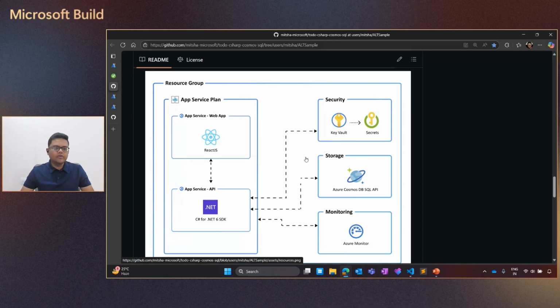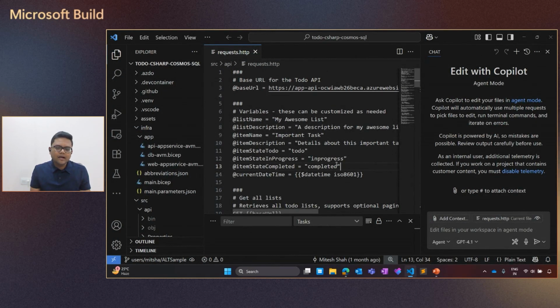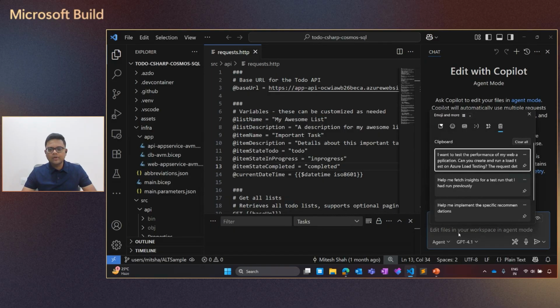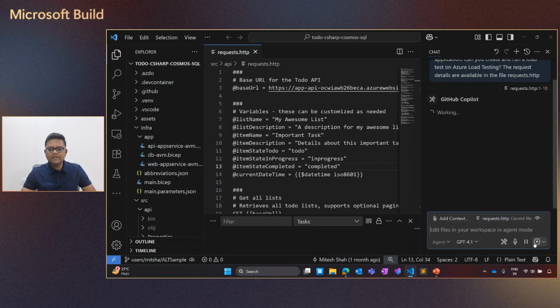I'm done with the development, and I've also tested it for functionality. So now I'm tasked with estimating and understanding if the app is performant and if it is meeting the performance expectations. Well, I have a high-level awareness of performance testing, but I'm not the expert in it. So let's see how I go about it. I have the repo open in my Visual Studio Code, and I have GitHub Copilot set up. I also have come to know about Azure Load Testing, and I have installed the Visual Studio Code extension for Azure Load Testing. So now I'll take the help of Copilot and ask Copilot to help me with testing the performance of my web application. So let's see what Copilot does.